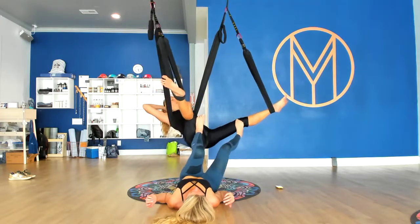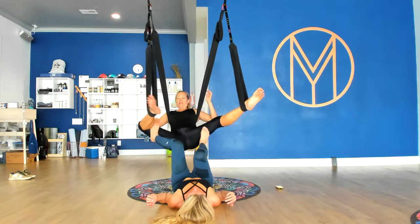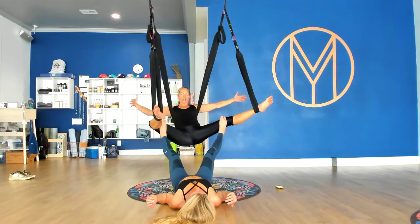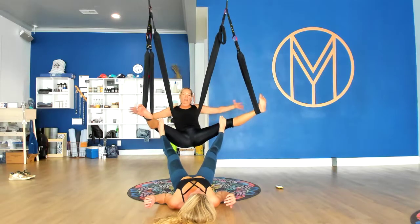So then straighten both legs, bend the left knee. So you're right in the crease. Put your foot in the crease so they can bend. And then push both legs straight. Knees wide. As wide as possible. So without moving your feet, just in your legs. Do you see what I mean?